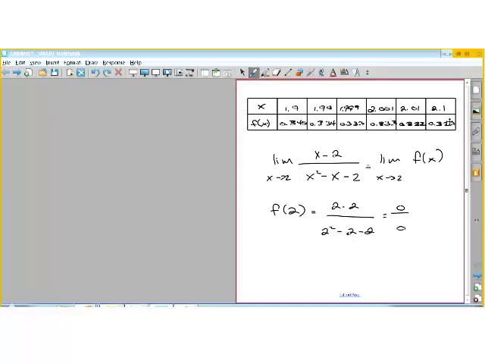Okay, and then you can use the graphing utility, which is basically plotting it on a calculator. I'm going to introduce you to the graphing program that I'm going to use. But anyway, you can see that it approaches 0.3333. The actual limit, the exact limit, is 0.333 with a bar over top to indicate that it's going on forever.